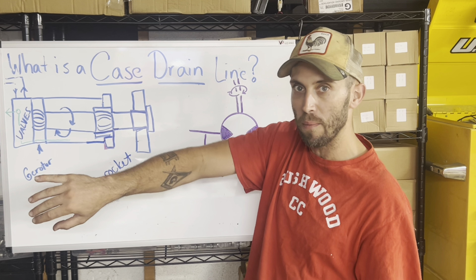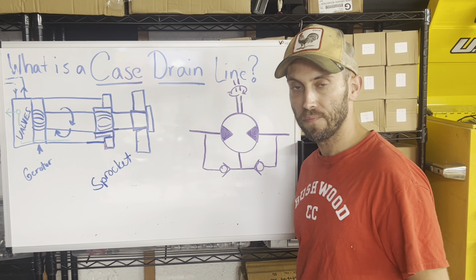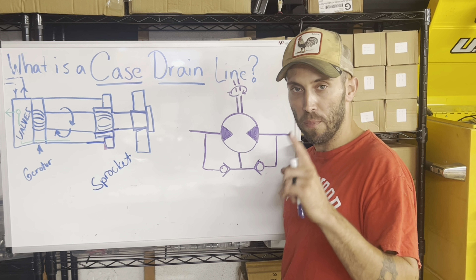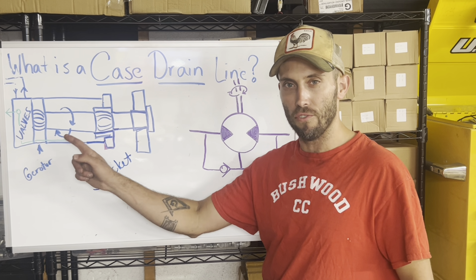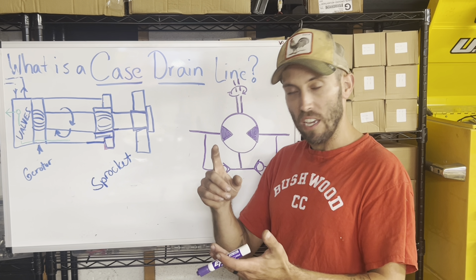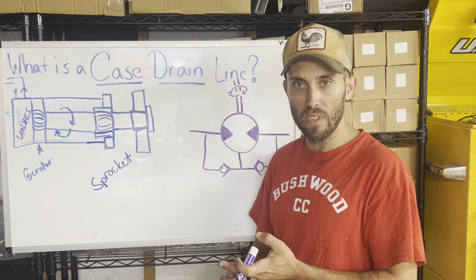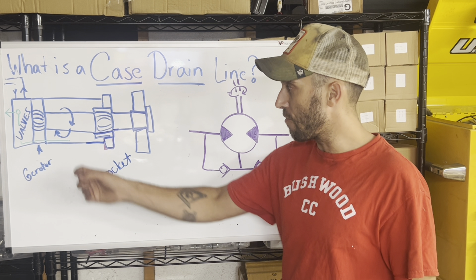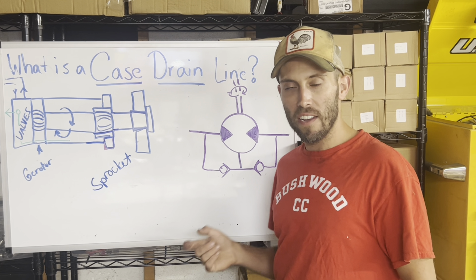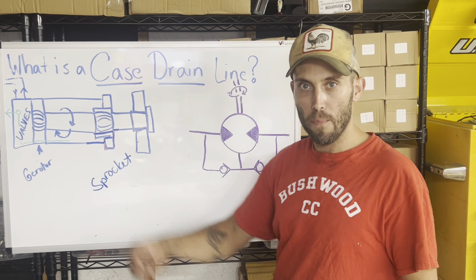We have very high pressure hydraulic fluid going into the valve body, causing the rotor to tumble. Two things happen: number one, we can't keep that high pressure hydraulic fluid out of the actual case of the motor — we can't, because of internal leakages, tolerances that have opened up, and the fact that we intentionally let some of it leak for lubricating and cooling. If we didn't relieve that pressure, the inside of the motor case is not designed to take that high pressure force like the valves and the top part are.